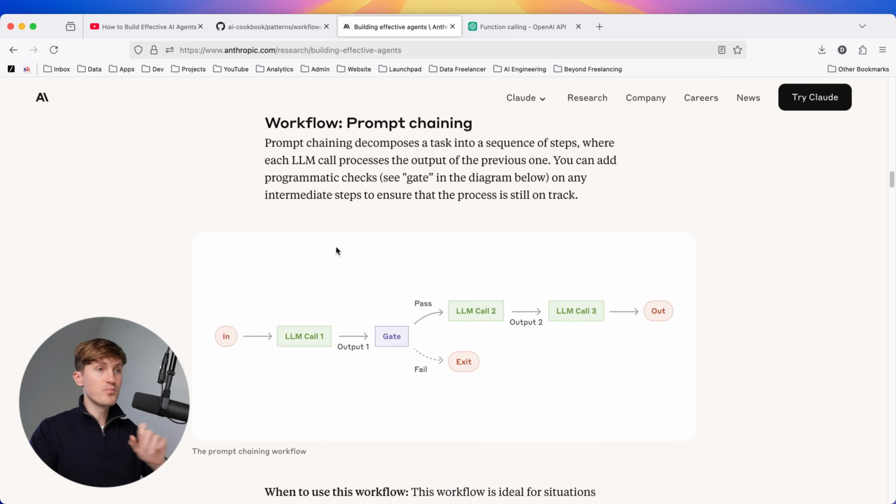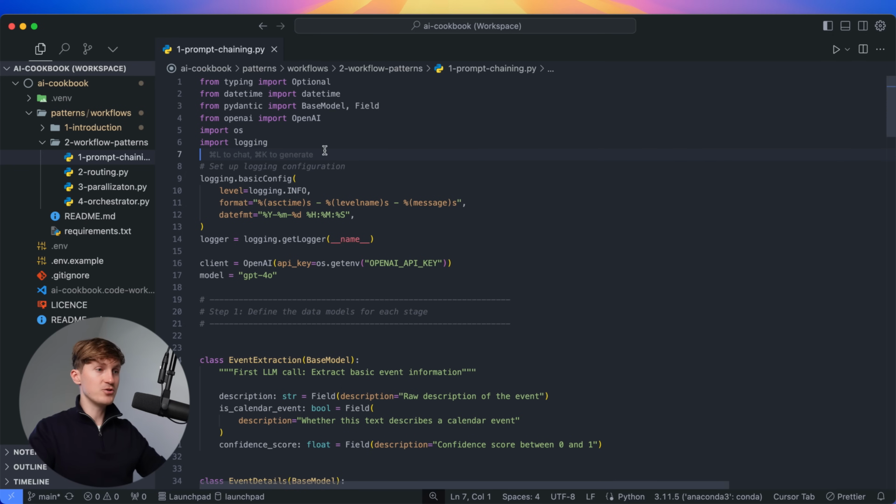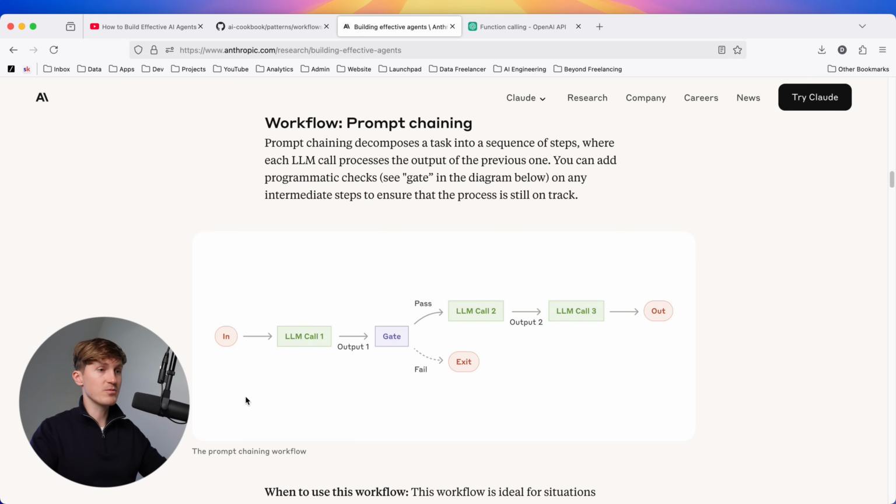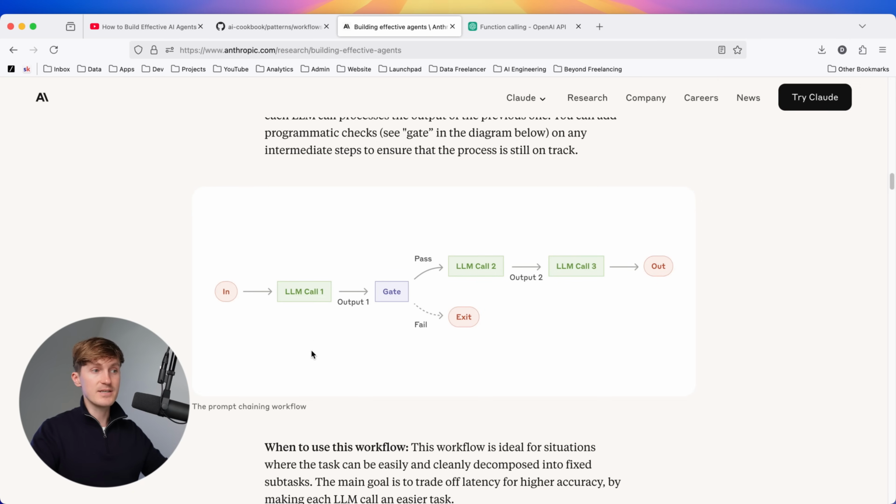So we'll start with prompt chaining. Let's come back to the code example over here, which I'm going to walk you through. In simple terms, prompt chaining decomposes a task into a sequence of steps where each LLM call processes the output of the previous one. You can see this in this diagram over here. We have an API call, we can maybe do a check on that, and then we take this output and send it to the next stage and use that information again to do another API call, and we can do that and so on until we get to the final output.